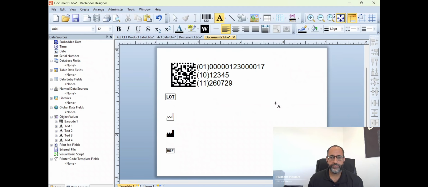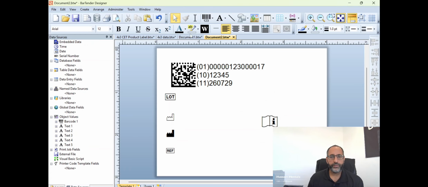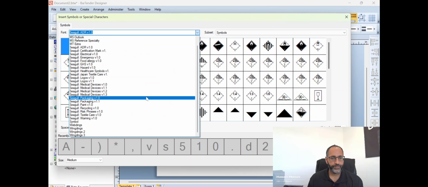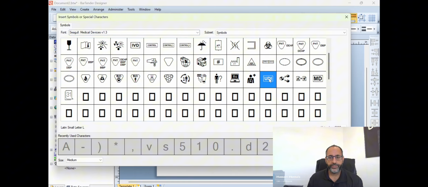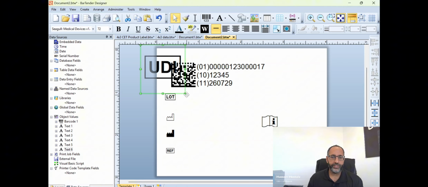That's a nice one to have. Go ahead and put that there. All right. What else do we have? UDI. Here's a symbol per the EU MDR 745, the medical device regulation. So we could have that actually next to the UDI data matrix.